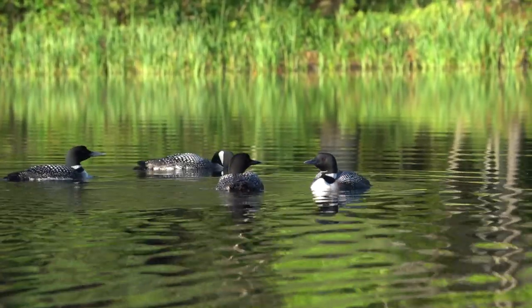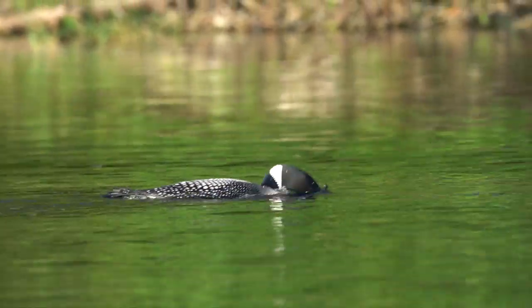I realized I really wanted to share more with you. I wanted to go out again and capture some more images. I've gone out and photographed some loons on one of my favorite lakes. We're going to go back to my in-field recording where I recorded my impressions of the lens, and then come back here to the desk where I'll share more images and impressions I didn't cover in the field.